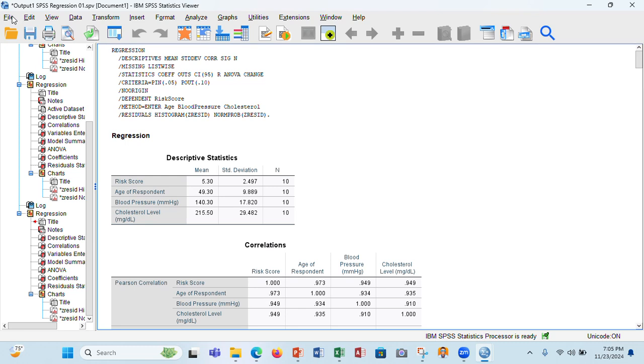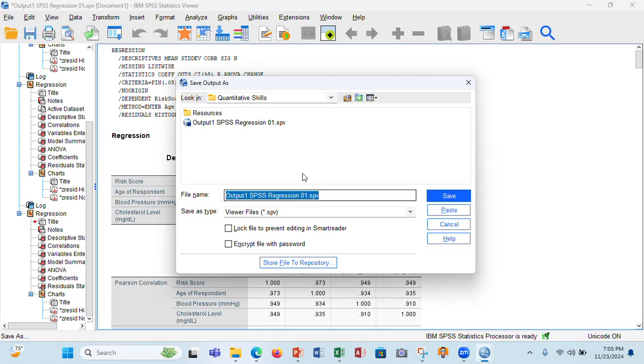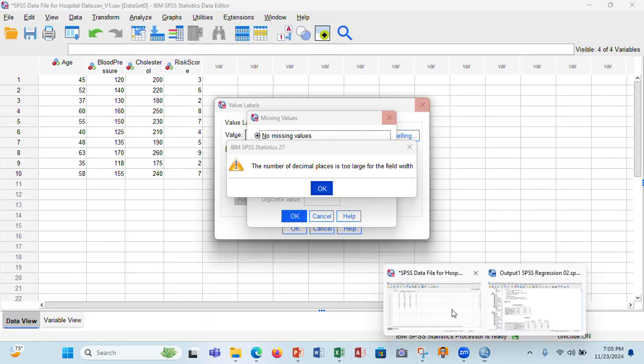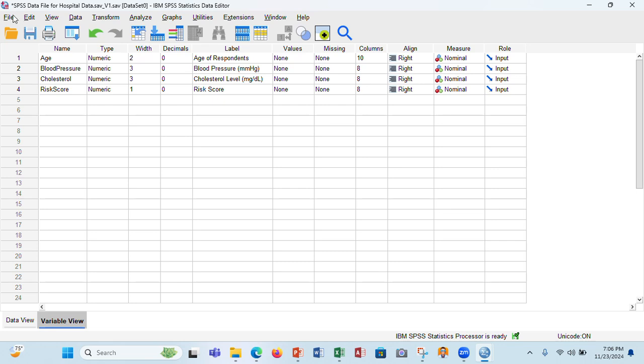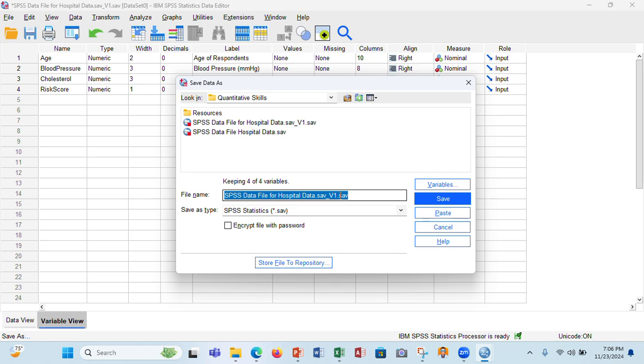So now you can also save the output. To save this output file in SPSS so that you can retrieve it, you say file, save as, and save it as my output version 2. I save it also there. Then this raw data in SPSS that I've entered here, I can also retrieve it by saving the SPSS data as the input data. That's input, the other one, the report, is the output. I can save it as version 2.